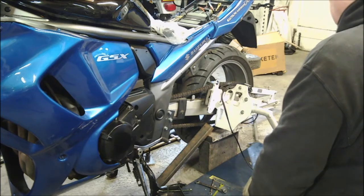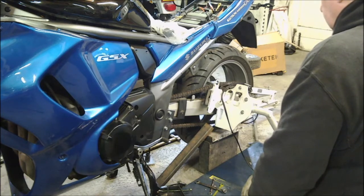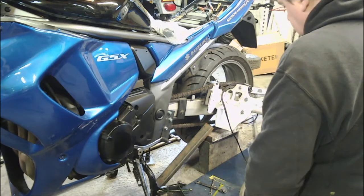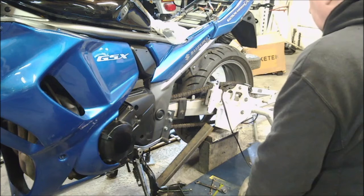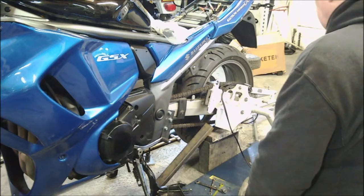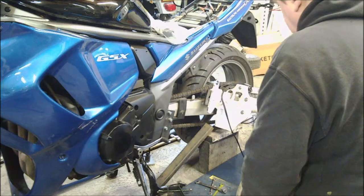Constructing some mountings. I'm going to be using the bulk of the mountings that are there, but I'm constructing some mountings out of 30mm by 25mm box, and that will then be joined. If you look on the frame, you can see that I've already put some 10mm plate onto the frame, and the box section will come off the 10mm plate, and hopefully we should be able to retain the rear foot pegs and the front foot pegs, and there'll be a brace across the middle. There's also a balance bar which will have to go across the middle, which just makes sure that both rams stay balanced so that you don't get a situation where one ram deploys a bit before the other and causes the rig to become unstable.